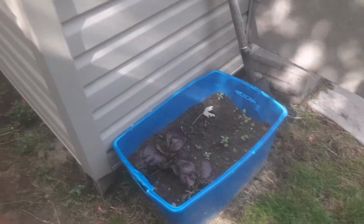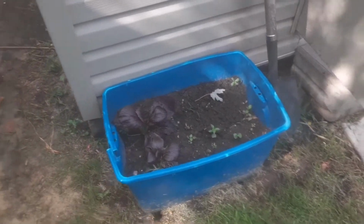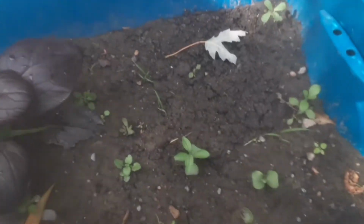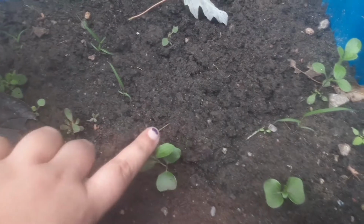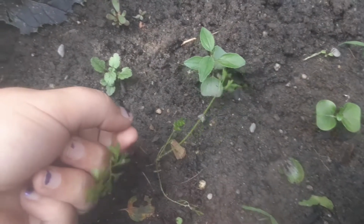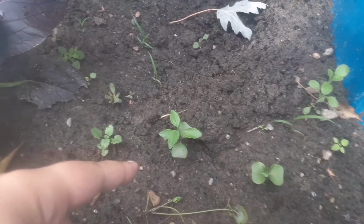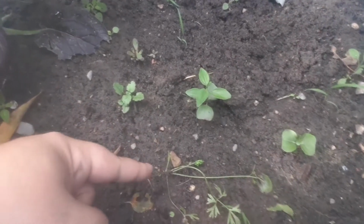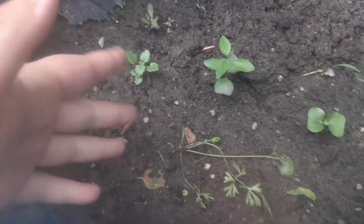So this is my miscellaneous bucket. Apparently I'm really bad at growing vegetables, but really good at growing weeds. I thought these were radishes, but they're not, and I think they're just a weed. And then this carrot's kind of fallen over, but they're all kind of like that when they start, so we'll see if he grows anything. I actually planted lettuce here and none of the lettuce came up, and then I guess he was from my first round of carrots and he wasn't ready yet, so now he's growing.